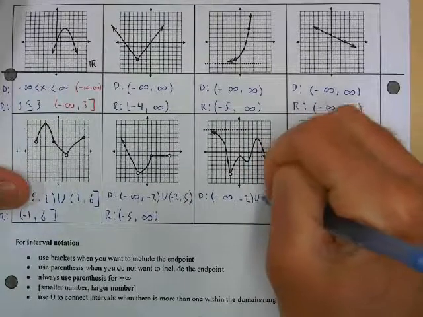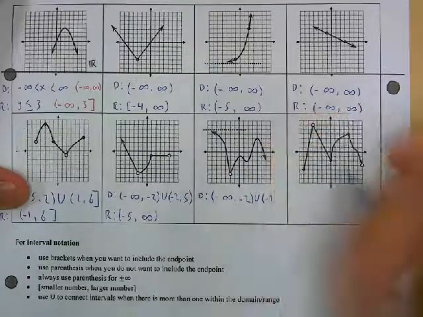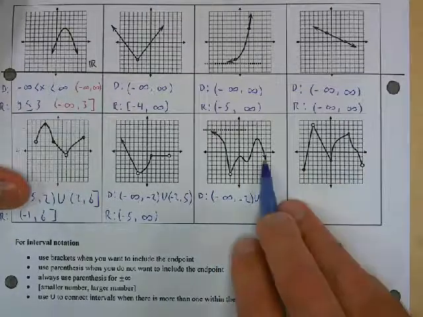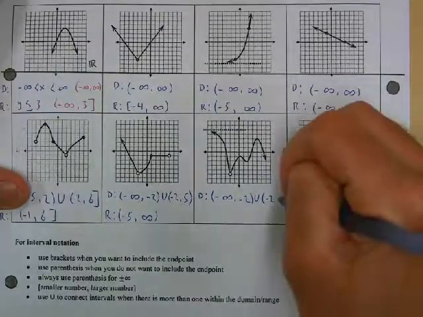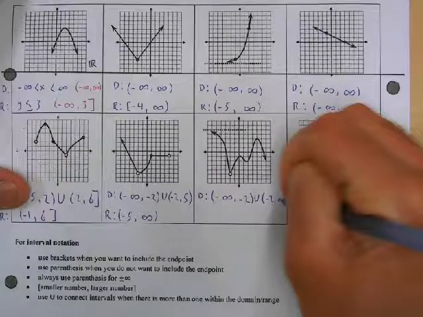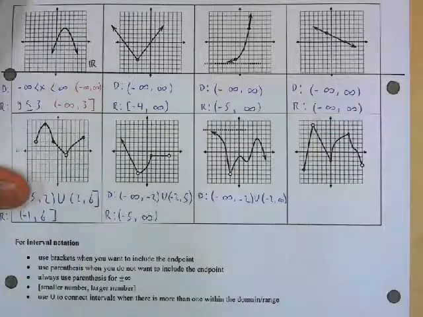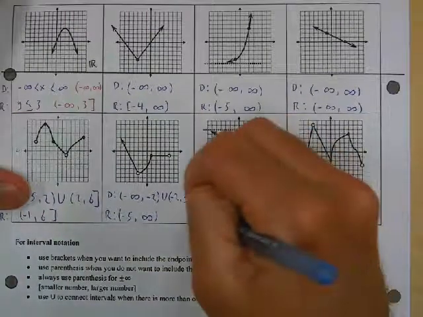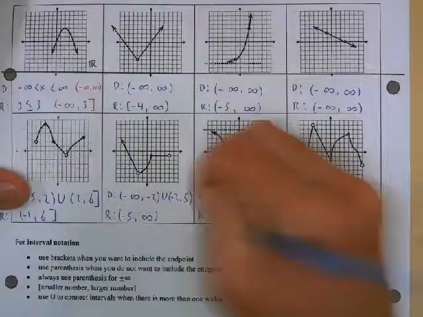And then we want to union that with everything from -2 up until, when's it stop going to the right? Well, never, because that arrow goes down and to the right forever. So -2 to +infinity. A little tight on space there, but we can squeeze that in. And then the range. Well, what's the range for this graph?